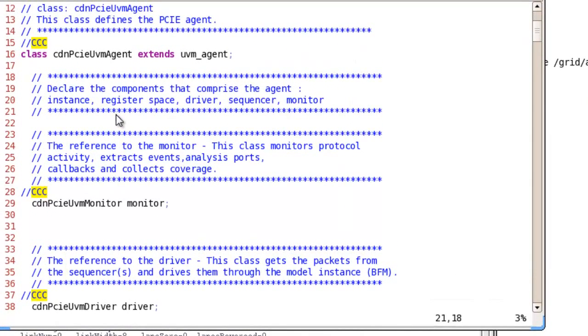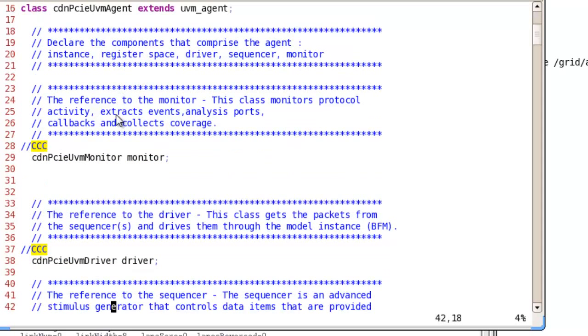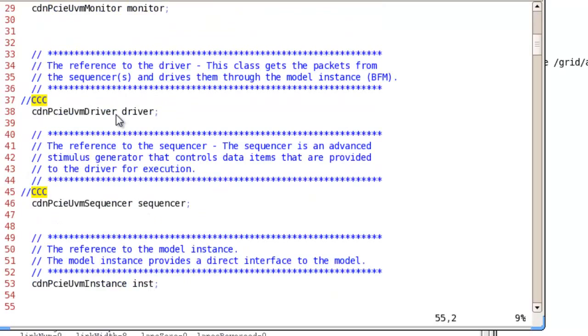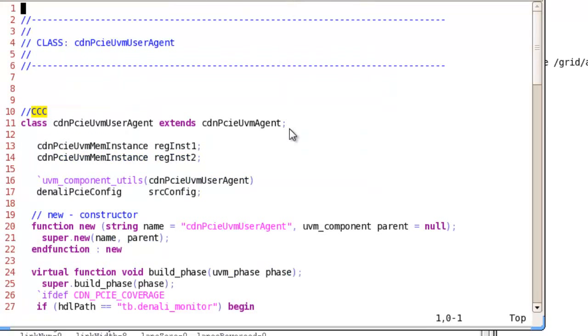The PCIe UVM agent, which is provided with the installation, is an extension of UVM agent and has basic components like monitor, driver, and sequencer. You can use this agent as it is and start your verification, or you may add some customization like what I've done here, added some memories.